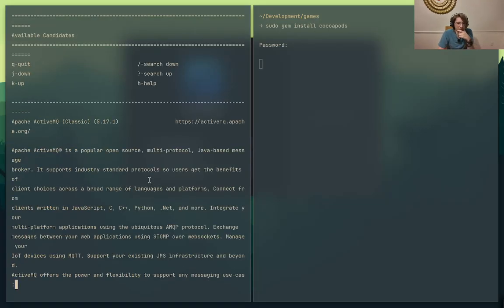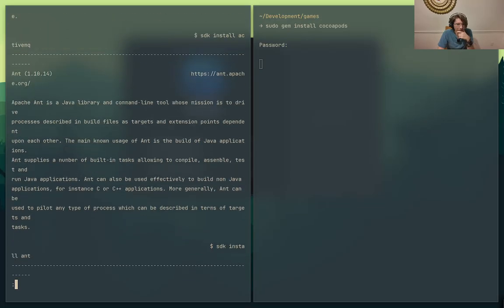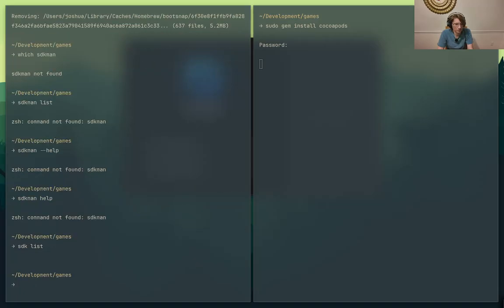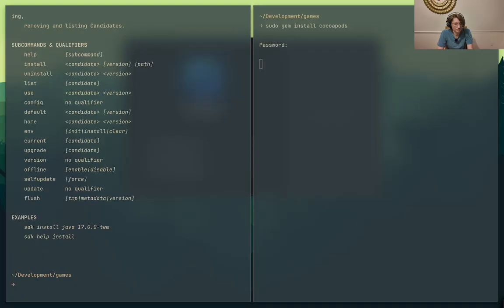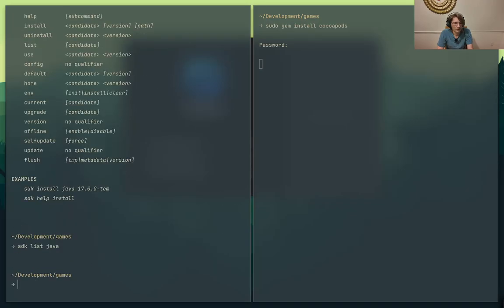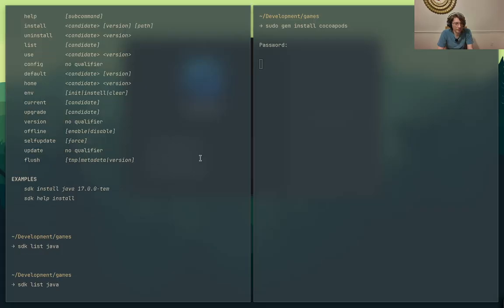Oh no, okay, I'm just looking at the wrong thing. Okay, I want to know what I've installed. Check current, I guess.